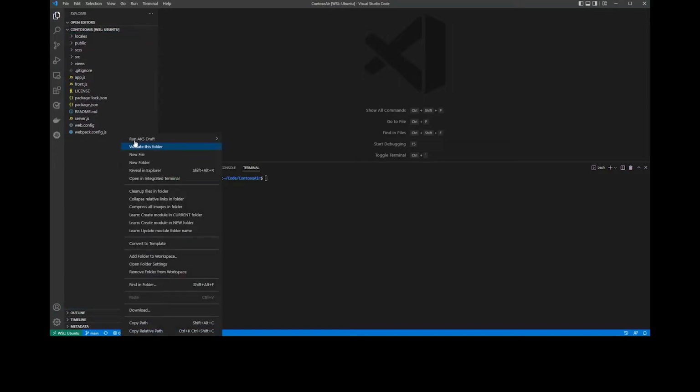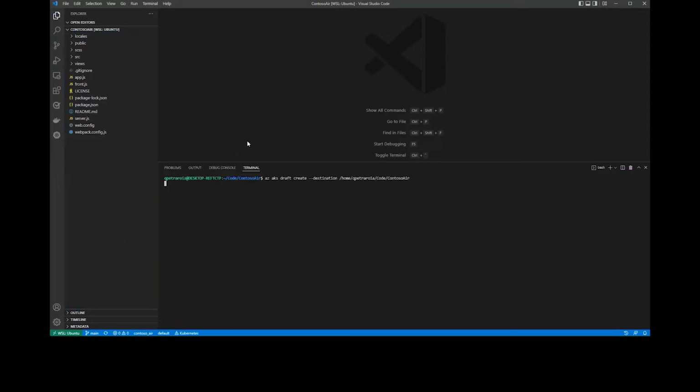In this case, we'll begin by running Draft Create. That will bootstrap our repo with the necessary files. We will pass what port our application is exposing, and it will instantly create a Dockerfile for us. It will then ask us how we would like to deploy our application between Kubernetes manifests, Helm charts, and Customize. And in this example, we'll choose Helm.